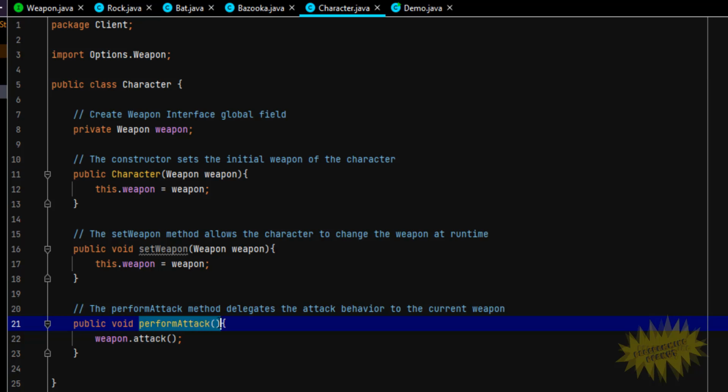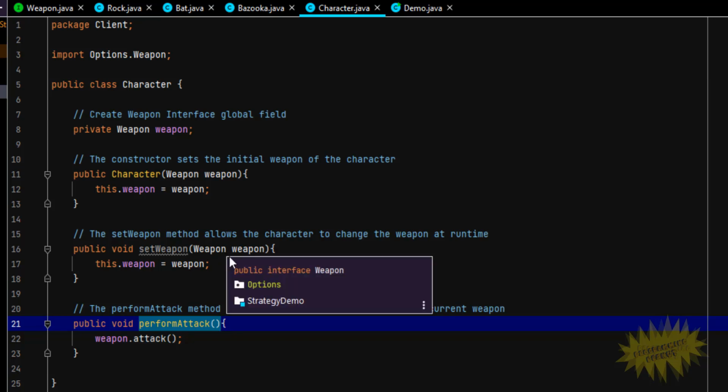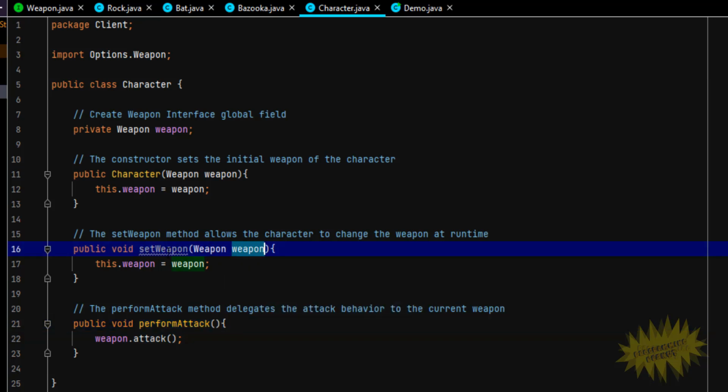Now this method here is called perform attack. All it does is it calls the correct attack method from one of the weapon classes. Okay, so once the weapon here is set, whether through the set weapon method or through the constructor, when you call the perform attack method, it'll know which attack method to call.